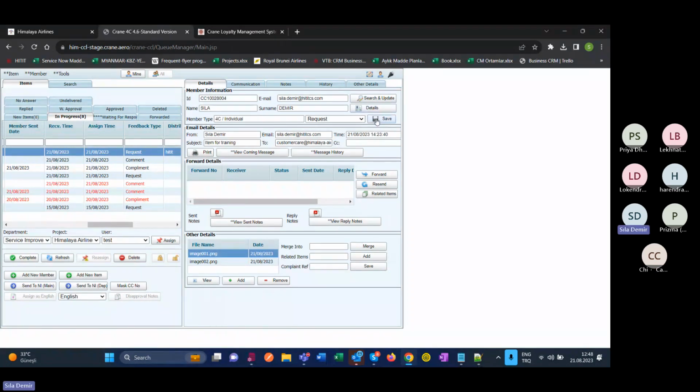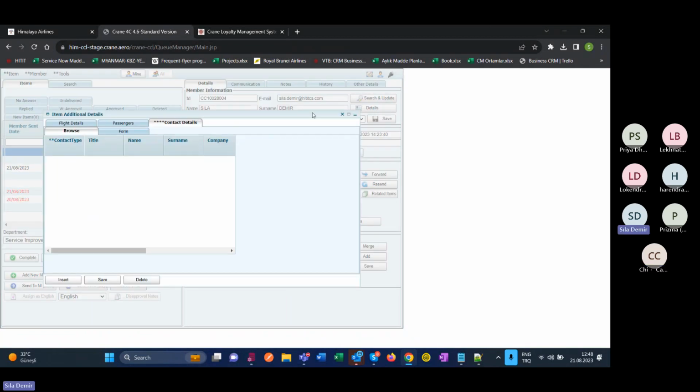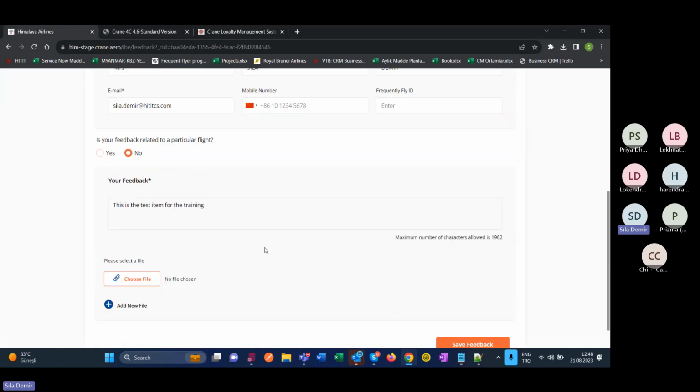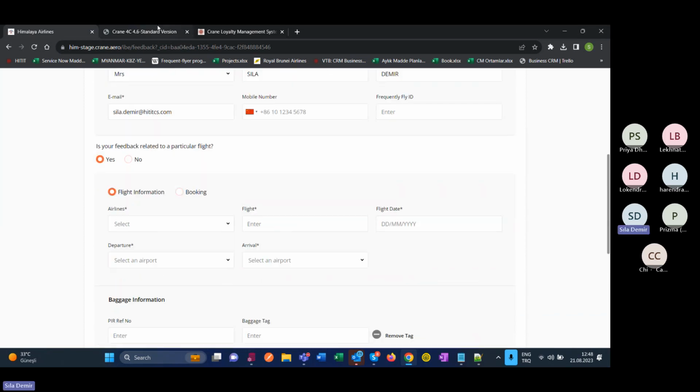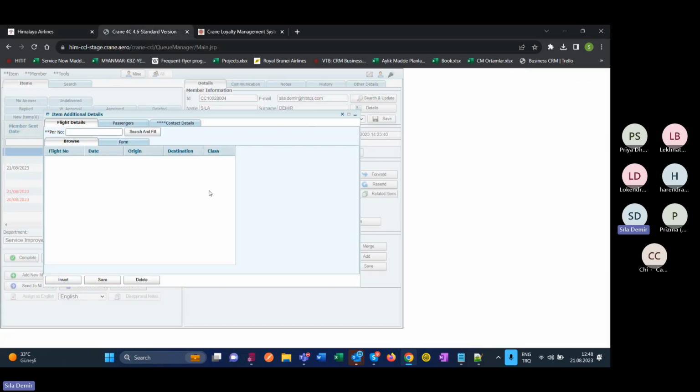And we have the details button. Let's open this details screen, the item additional details. We have the flight details, passengers, and the contact details. Again, these flight details and the passenger information can come from the loyalty system if the member has flight details, or we can get the flight details and the PNR number information from the web form.